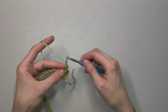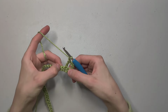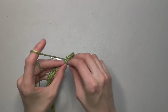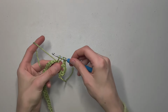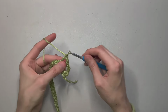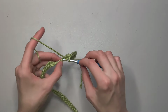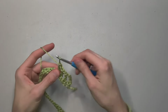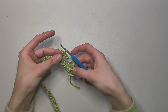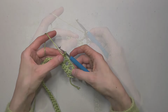Again, you're going to chain 1, skip one of the stitches, and double crochet into the next one right there. To double crochet, yarn over, insert hook, yarn over, pull through. You have 3 loops on your hook. Yarn over, pull through 2, yarn over, pull through 2. And you are going to continue this chain 1, skip a stitch, double crochet in the next stitch, all the way down your row, creating these little squares as you go until you reach the very end, and you should end with a double crochet stitch.